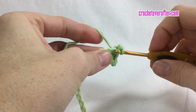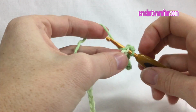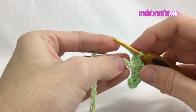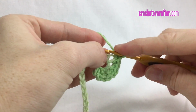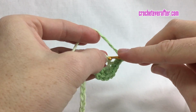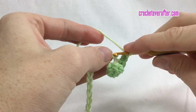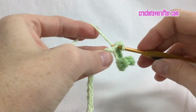And it's going to give a spiral, but not a super tight spiral. If you want a really tight spiral leg, you can put 3 single crochets in each of the chains, but I want these a little bit longer so they're not so tight. You can also make the chains longer if you want the legs longer, but one of the articles that I read said that 8 inches is kind of the max that you want to go for, whatever reason. So I'm trying to keep the leg under 8 inches. Just keep on with the 2 single crochets in each of your chains.